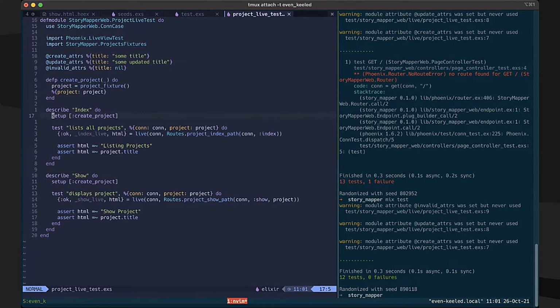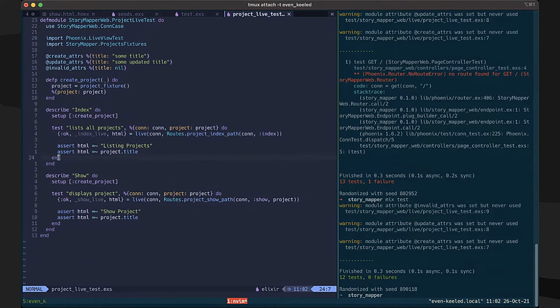Let's take a look at how these tests are structured from what we get out of a Phoenix generated project. There's a fixtures file that comes with any new context that you generate. In this case, it's named projects fixtures based on the context name. That fixture then is used to create a new record for any tests that require it. And in order to call this create project function, which again leans on project fixture, the recommended approach is to use the setup feature that comes with ExUnit. So this setup create project function will be called for every example within our index describe. In this case, there's only the one. Same for describe show, where there's our single test.